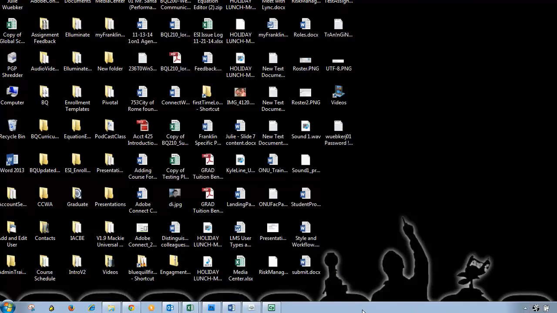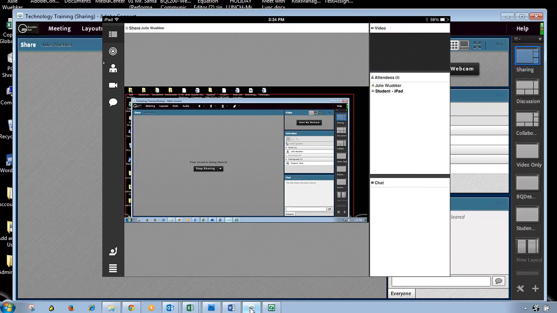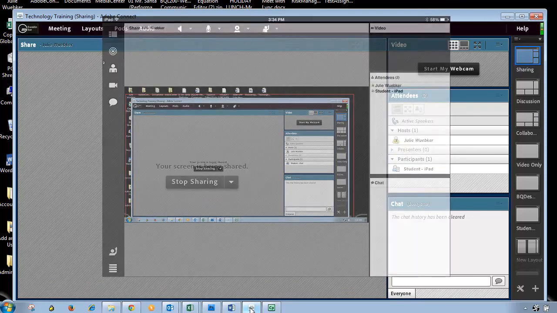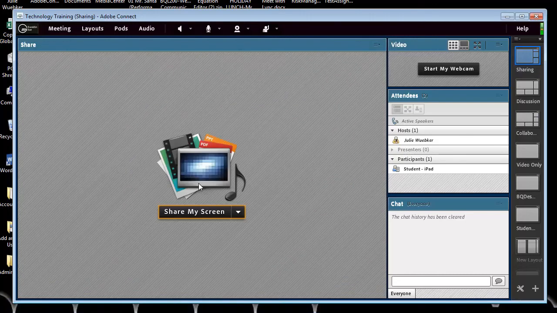So to get out of this full screen mode, I can go back to the bottom of the screen here, where you see that I've got my Adobe Connect sharing. If I click on that again to open it, it will open back into my screen sharing window. I'm again going to take a screen capture of that to show you. And I have some choices. I can stop sharing, and then I will no longer be sharing anything with anyone. So that's how you get into the desktop share. Now let's look at the other options.